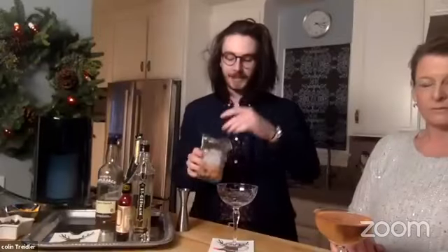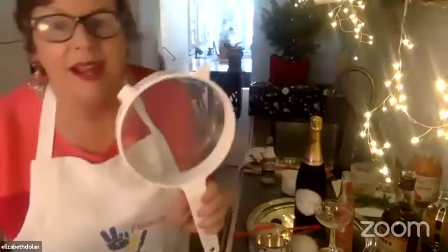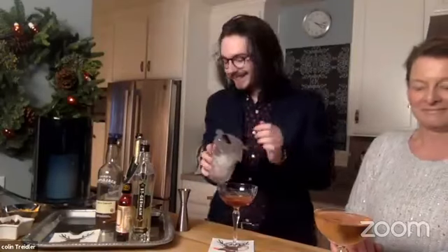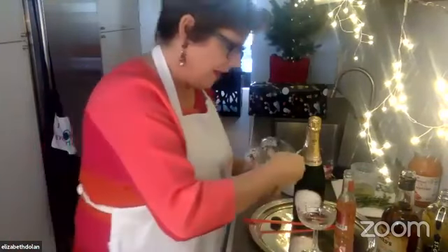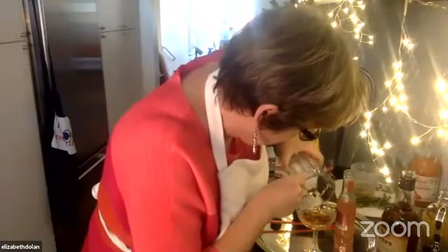Now just mixing it — I do not have a fancy mixing pitcher, and I'm using a chopstick, which is the most festive color to go with my outfit. That should be enough mixing. I don't have a strainer, but you said I could use a spoon to keep the ice back — my only other choice was a colander, which Liam allowed. So I'm just straining this into the coupe. It smells so good — very floral, and you get the apples too.